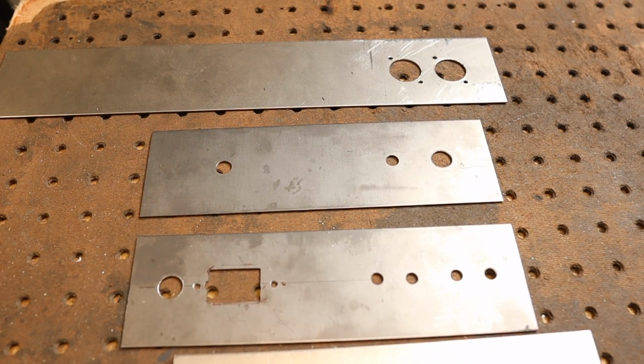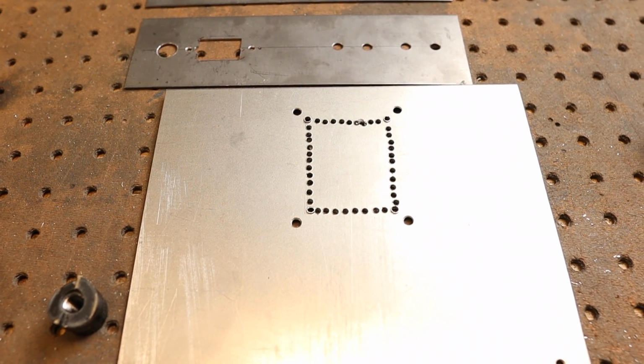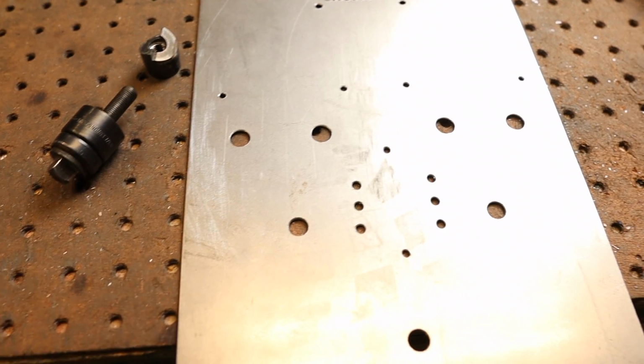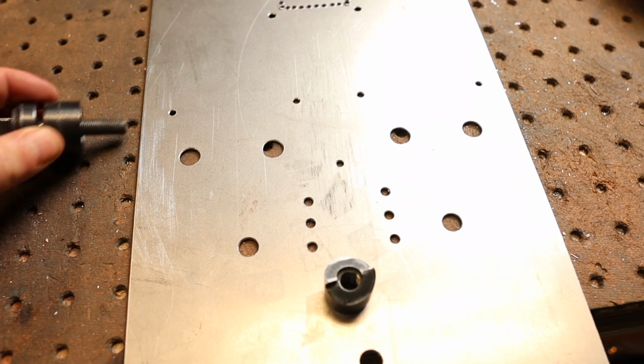So those are the side panels all completed, and that's the transformer mount there. I line drilled the opening there, and I'll finish it up with a file. What's left to do is punch out the tube sockets. You can see the punch here has these teeth, and the other side has this little socket. We'll push it through the hole and we will pull it through.